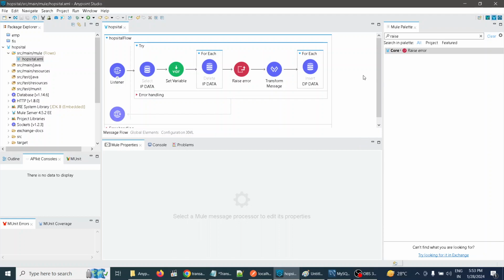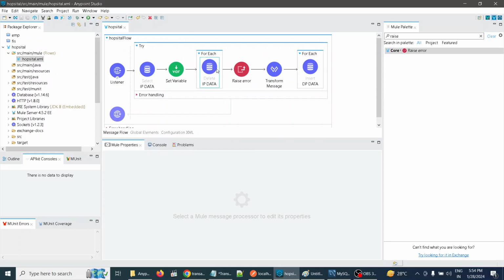Join if possible means if there is a transaction it will join, otherwise it will run on its own independently. So that's why when we triggered it, it fetched the records from that IP data.